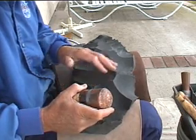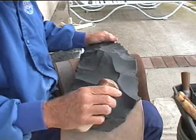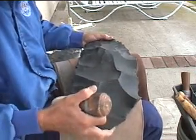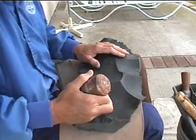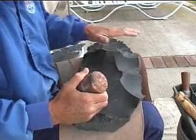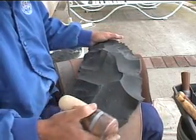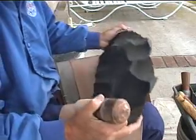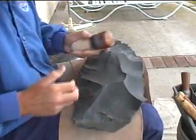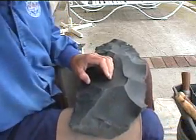So because it's going to take so long, what I'm going to do is just skip ahead and show you various stages. I'll show you this early stage of reduction, then I'll probably shut the camera off for a while, get back to it and show you the next stage. I don't want to drag this on too long, so maybe we cut this down to 30 or 40 minutes of actual video time. That'd be kind of nice. So I'm going to study this for a minute and we'll get going.